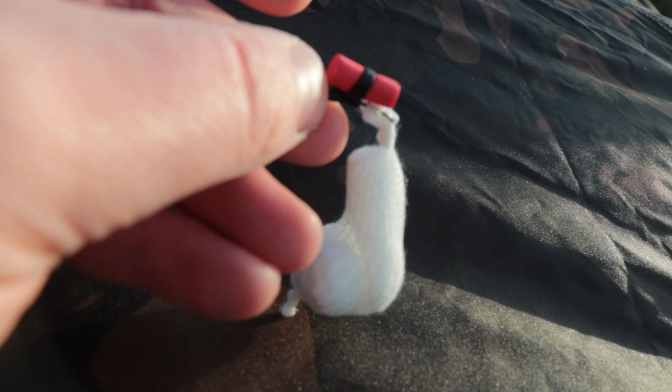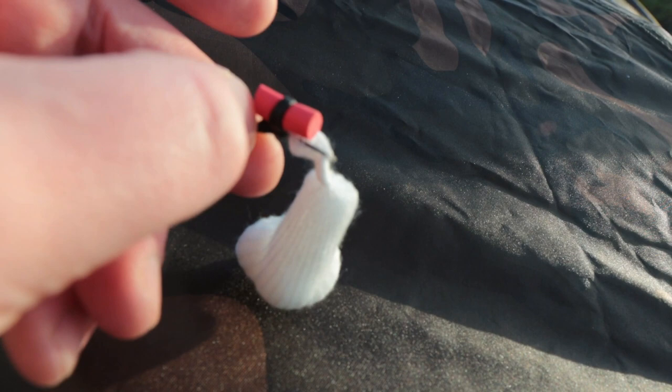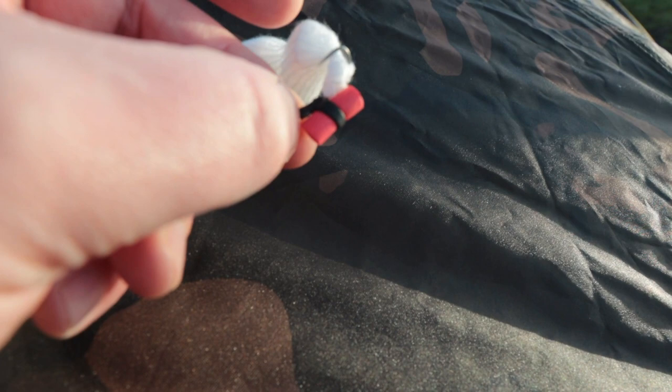So it's still sunny for maybe another half hour or an hour till it starts getting dark. So who knows, might be more fish to come. And because I've done so well on zigs during the day, I'm just going to carry on this tactic during the night, and who knows, might get a bite during the night, but if not, I cannot complain. Getting a few bites in January, what more can you ask for?